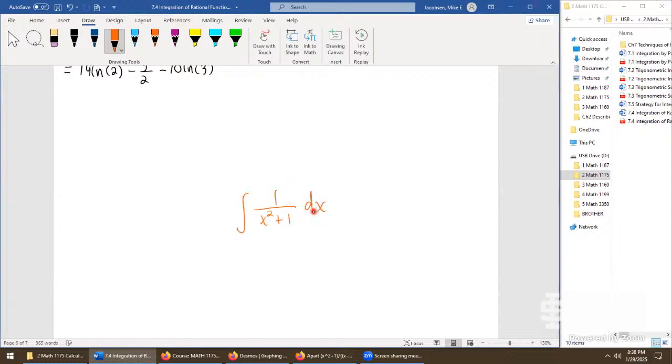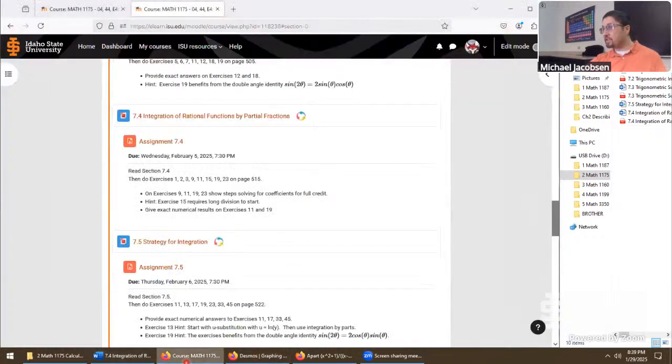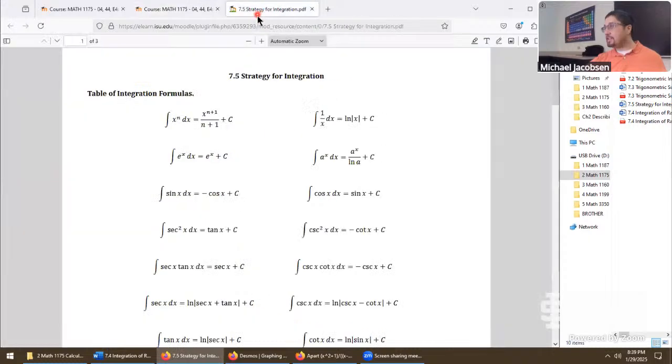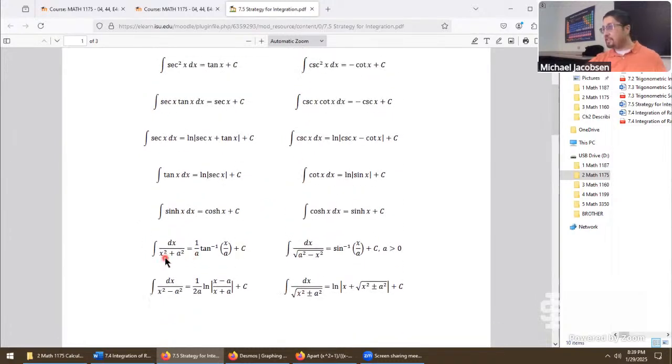Yeah, because it was one of the things that we need to watch out for because it was tricky. Yeah, this one is extremely tricky in my opinion. So if you see anything like this, one thing you can do is go to section 7.5. Section 7.5 has a pretty great table for the purposes of our class. And the ones you're looking out for would be this right here. It's this formula.